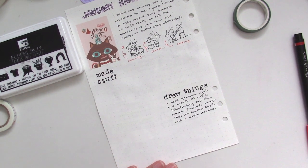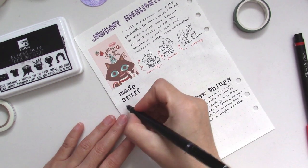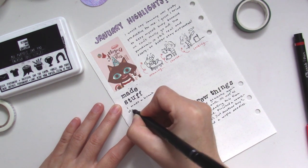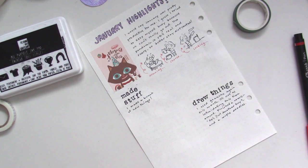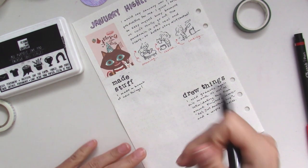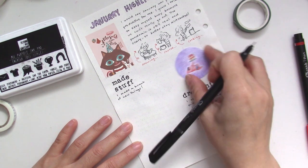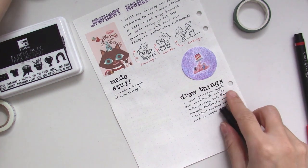I'm gonna draw. Okay, I'm gonna write first. I made a bunch of new things. I'm gonna draw it right here. So let's start with the button. I have the drawing of the button, but it's too big. You know what? I'll feature it. It's fine. So let's stick it on.